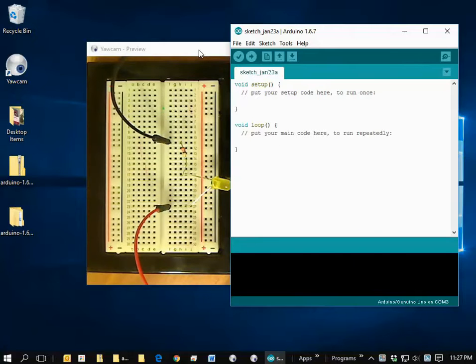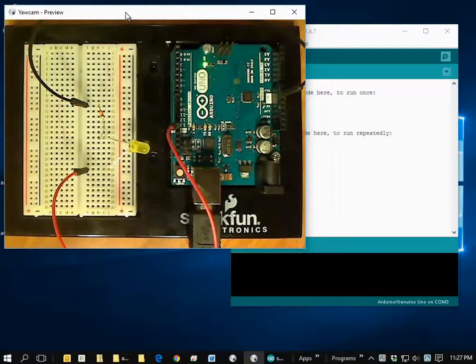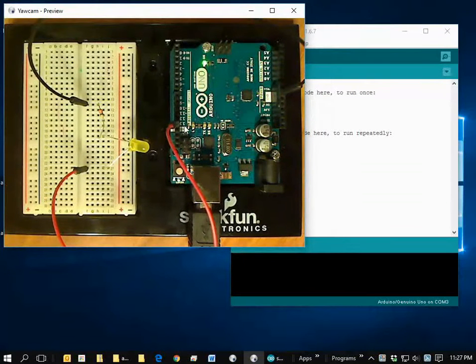What we're going to do is write a very simple program that will flash a light here on pin 13. You can see pin 13 has the red wire like this, goes over to this row of the breadboard, connected to an LED. And this is also connected to a resistor over here. This is a 330 ohm resistor. And then the black wire comes out, goes all the way over, and goes into the ground pins of the Arduino.